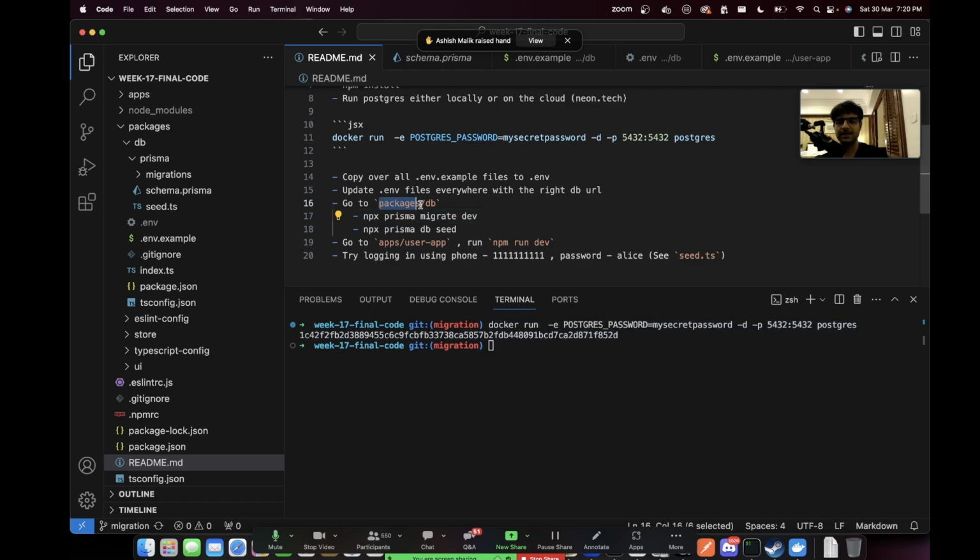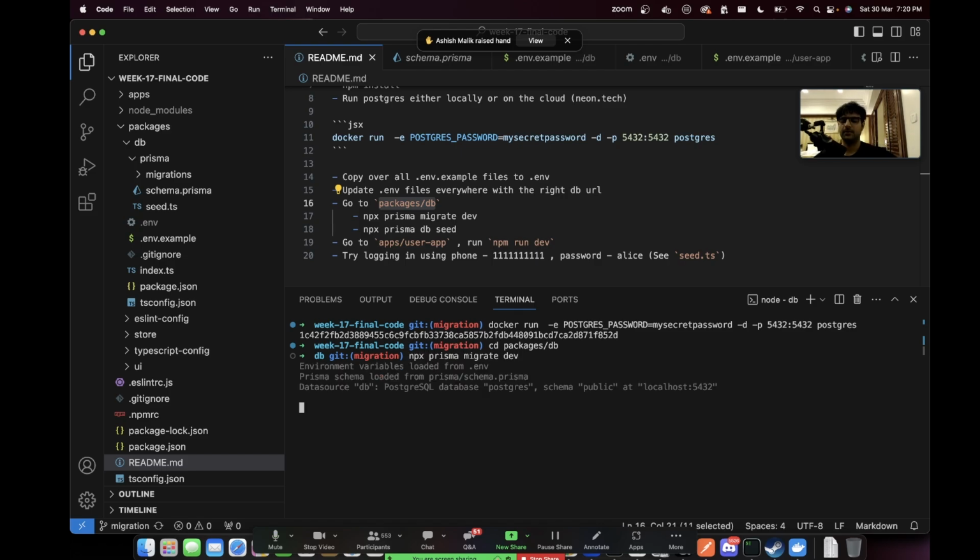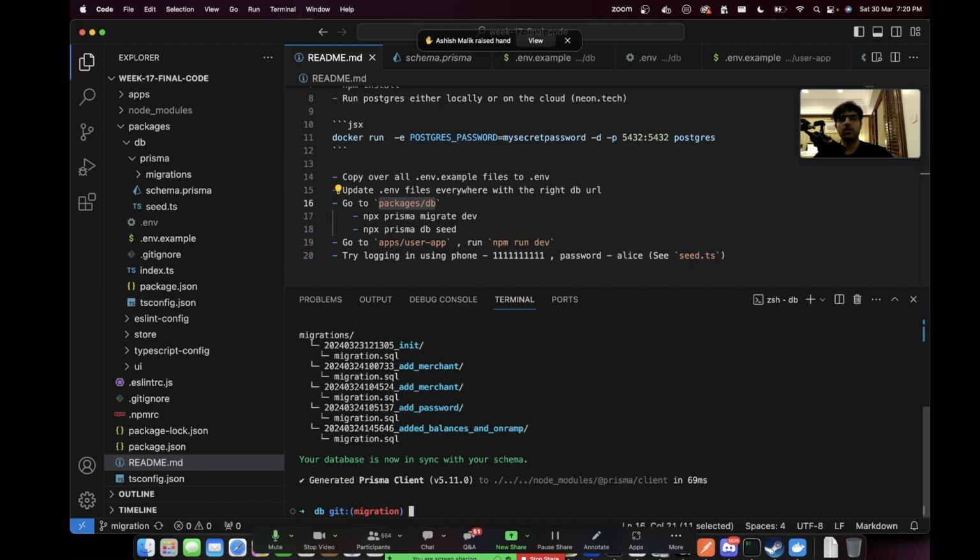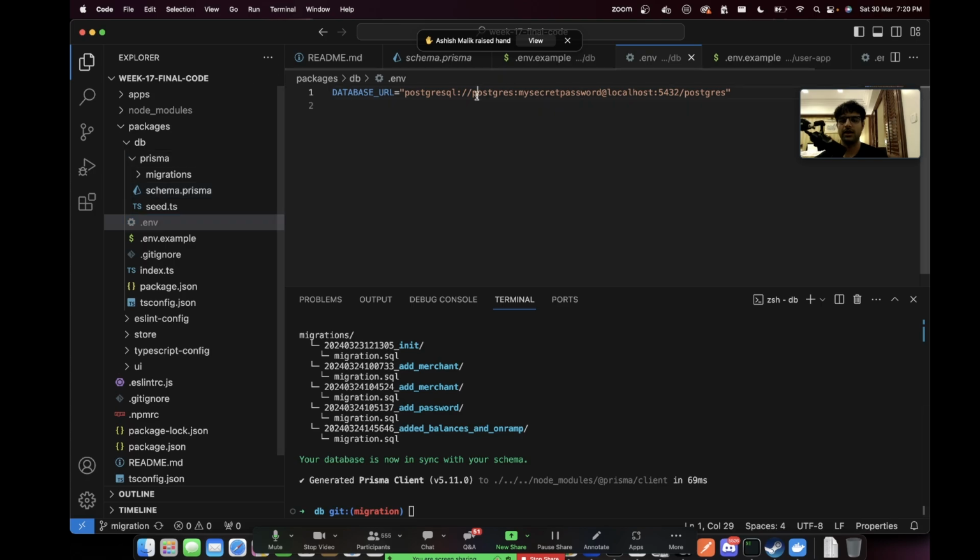So if I go to packages/db and run npx prisma migrate dev, for me it worked. If it did not work for you, you most probably have the wrong database URL over here, or you're not able to connect to neon.tech, because a lot of Wi-Fi's aren't able to connect to it. I've seen that in the past. One of these two things. So try to fix this.